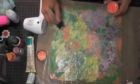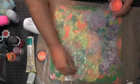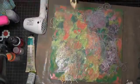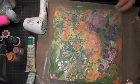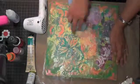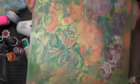And then I'm taking a little bit of the orange so that I kind of have a two-tone effect of this stencil, and you'll see when I lift it up. There we go. Now it completely matches with the background paper that I already applied. And I don't want too much of the edging, so I just grabbed a cloth and wiped it.